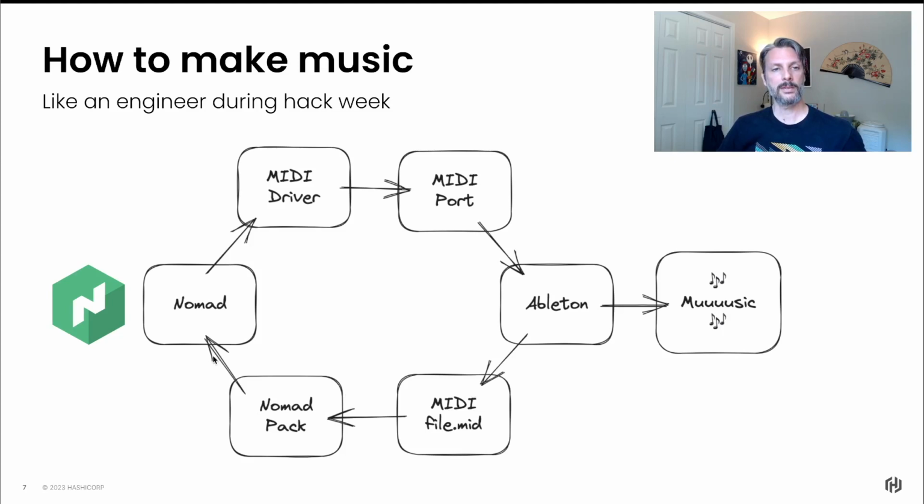So then that MIDI file, still just a file name, will get fed over to Nomad as a job. Nomad will go, hey, I need a driver for that, and it will use my MIDI driver. MIDI driver will slurp up that MIDI file, process it, and then send the actual MIDI instructions over a MIDI port that's running on my Mac here. Ableton will listen on that port and then produce the music. This is what we really like to see as engineers. Really nice, complicated flow diagrams. It's just the best.